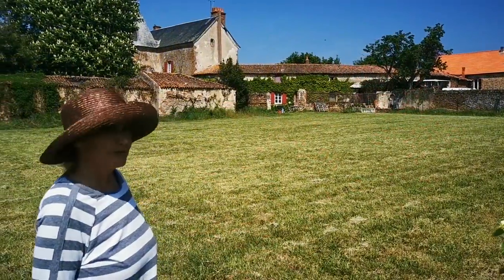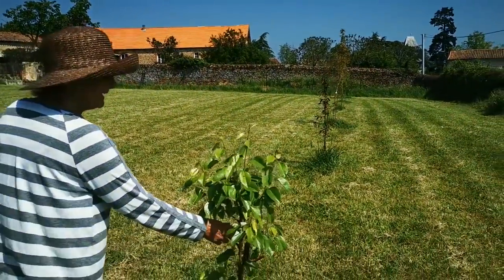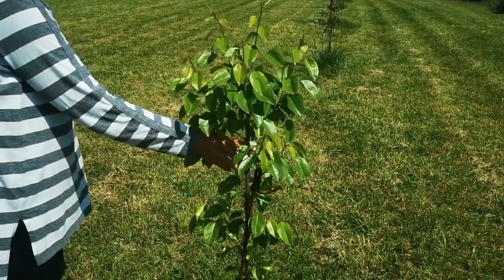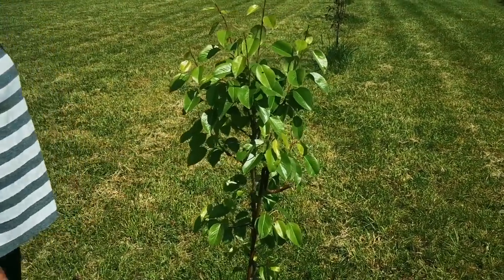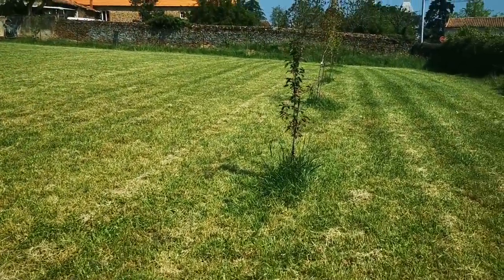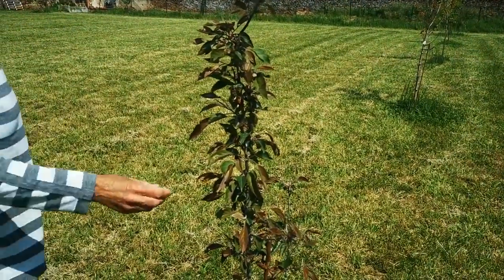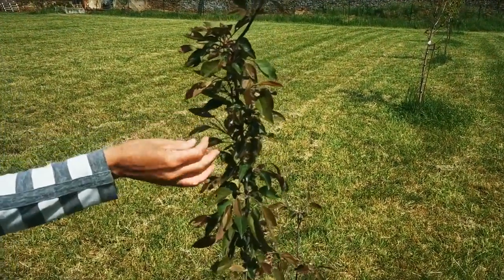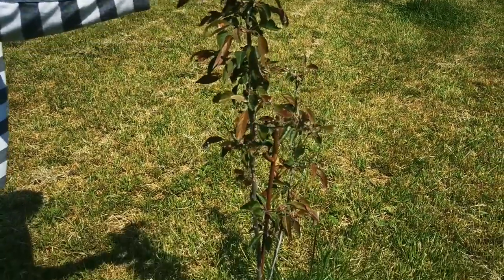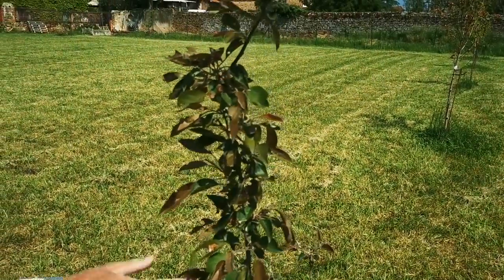An update on our fruit trees that we planted. We've got a little pear tree here. It might be a conference pear, I'm not sure. We'll have to wait and see. We've got an autumn red apple tree here that had quite a lot of blossom on. Some of it will fall off, but that's doing well.